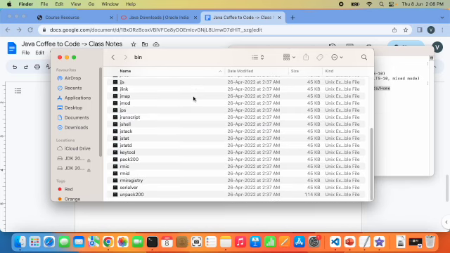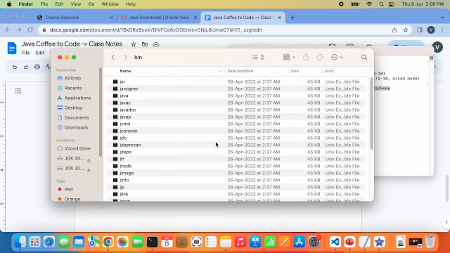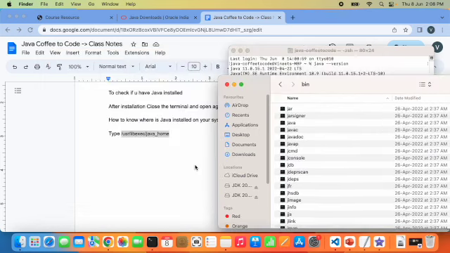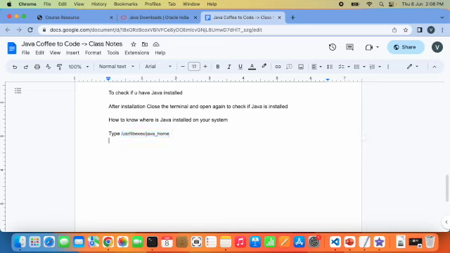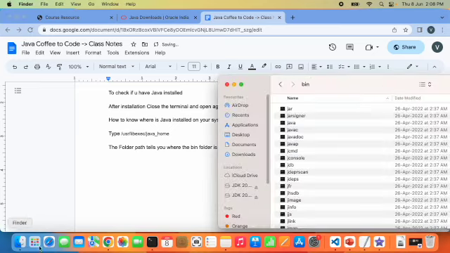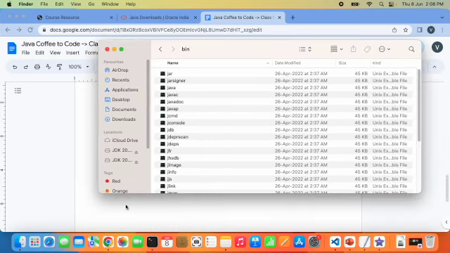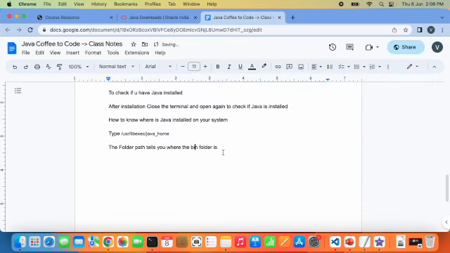The folder path tells you where the bin folder is. The bin folder is basically the place where all the Java commands are located. We'll discuss that again in a bit once we are through with the installation.